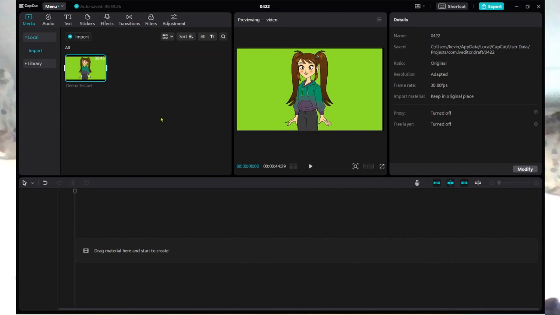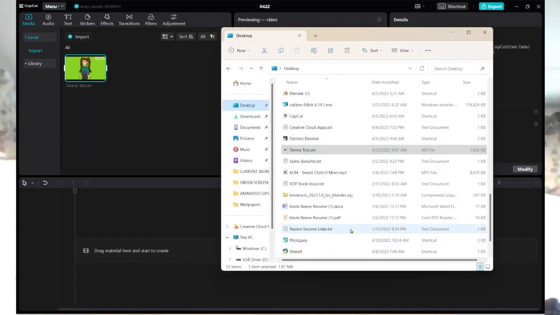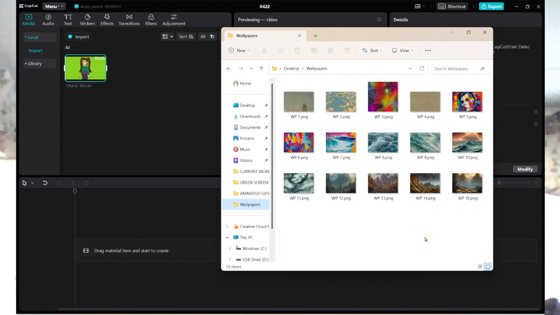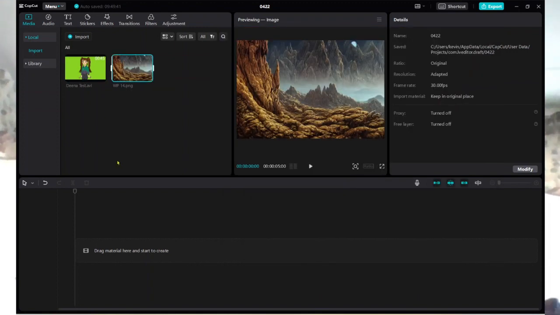Now, what I want to do first is I'm going to go in my wallpapers and I'm going to import one. I just drag it from File Explorer, drag it into here. I love CapCut. You know, what's funny is I almost uninstalled it when I had it on my other computer and decided to keep it. And boy, am I glad I did. I mean, I've got all these other ones. Like I said, I've got DaVinci Resolve, Premiere Pro, CyberLink, you know, Lightworks. This one here is the easiest one to work with, especially when you're dealing with keyframes, which we'll get into.